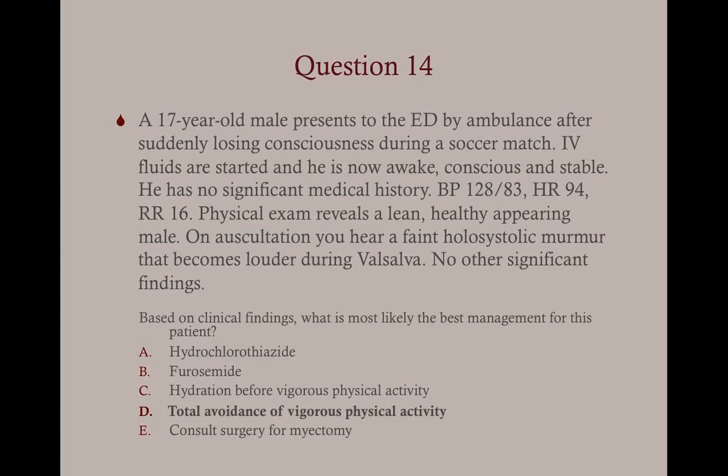So if you go back to the section we had on valvular disease, I kind of explained this in greater detail. But what happens during hypertrophic obstructive cardiomyopathy is that if you have less blood moving through your system, let's say you're dehydrated, that hypertrophic septum can block your aortic outflow tract, your outflow from your left ventricle into your aorta. And so hydration is going to keep that tract open better. And so when you have dehydration, when you have less blood flow, you're going to get greater obstruction.